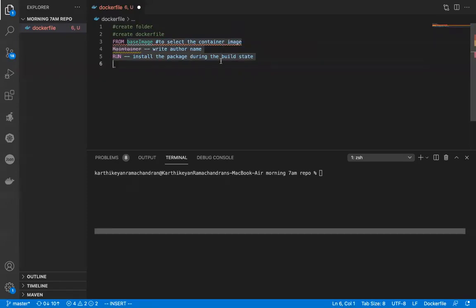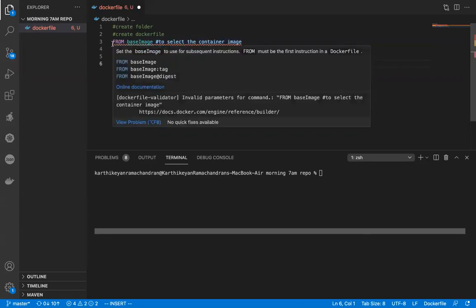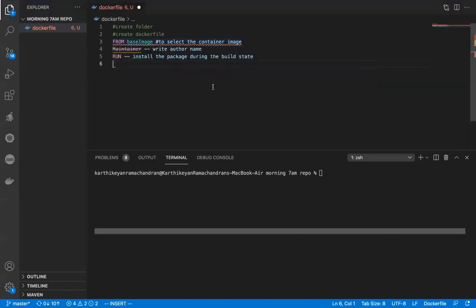So let me execute practically, then you can understand. Right now let's try to spin up a VM. On top of that VM, practically let me show you if I'm using the from command, how it behaves, right? And maintainer, how it behaves. Let's try to understand. It has around 8 or 9 commands, but quite important. So you need to understand the difference between all of these.